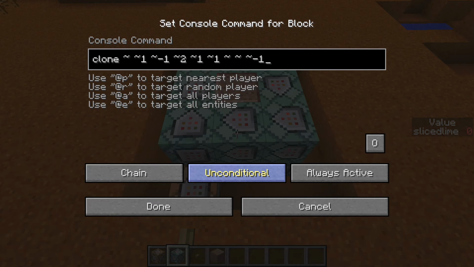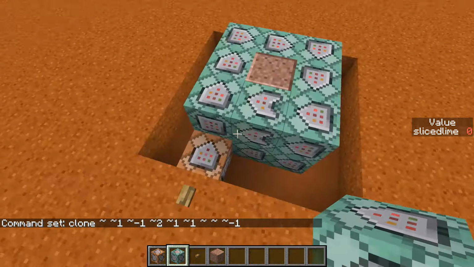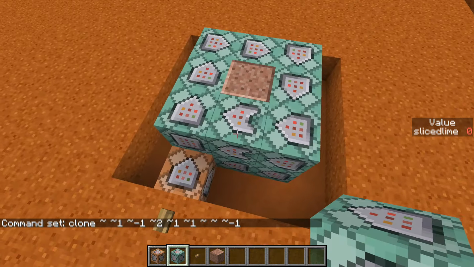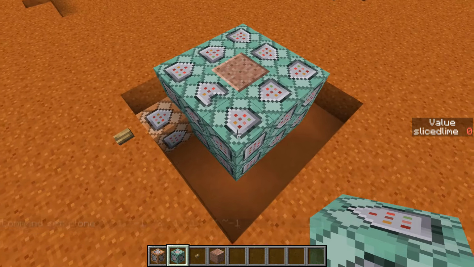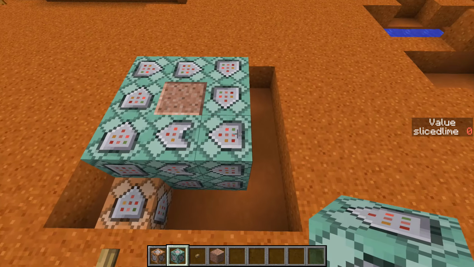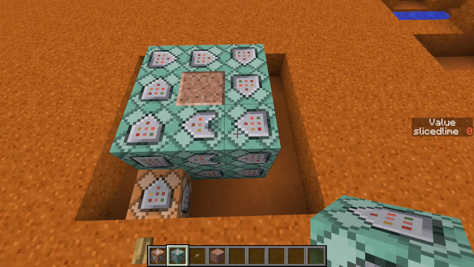So what we're going to do is make this thing conditional. This is the last block in the loop, so it's natural that this is the conditional one. And here, we'll just type in whatever condition we want to satisfy for the loop to continue. If you can see on the right-hand side, I've created an objective called value, and I have given myself a score of 0.